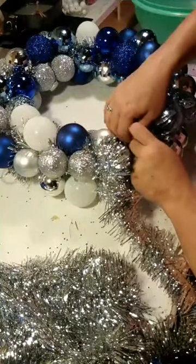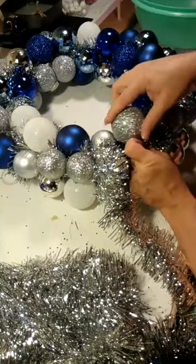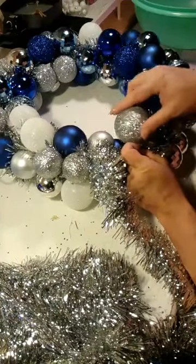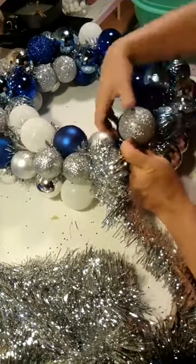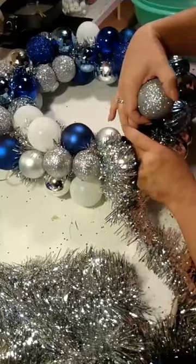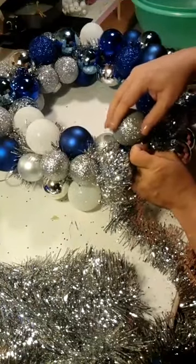Okay, so I gotta get him squeezed. Can you tell I've done this once or twice? These ornaments drive me insane. I mean, it's a pretty project, but you got to have patience. And this is not like a one and you're done. It's never going to be perfect on the first try. If you do get it perfect the first try, I commend you. You were awesome. And you should really share it with somebody. Because this tries my patience.